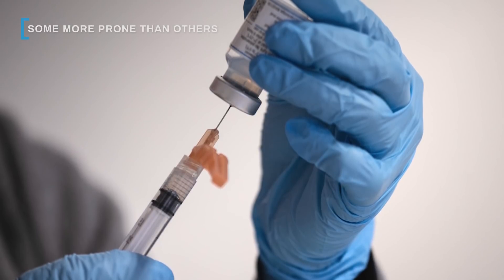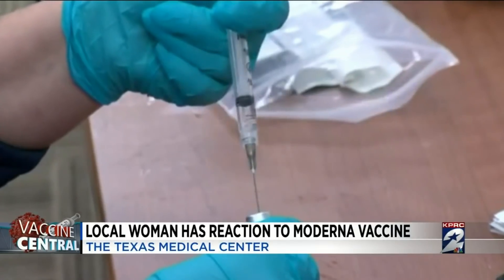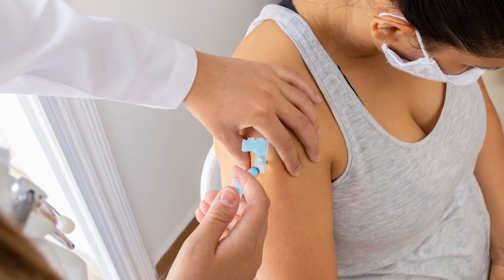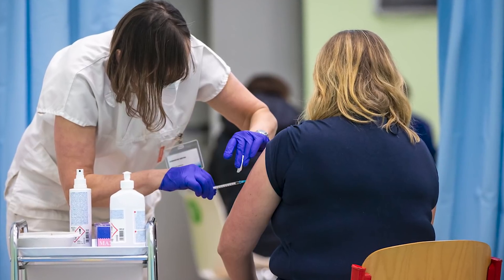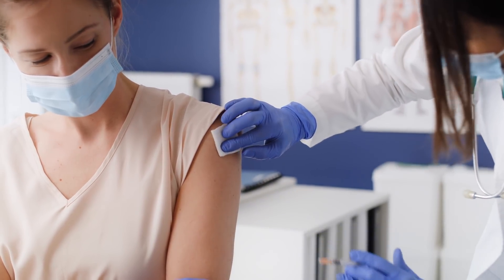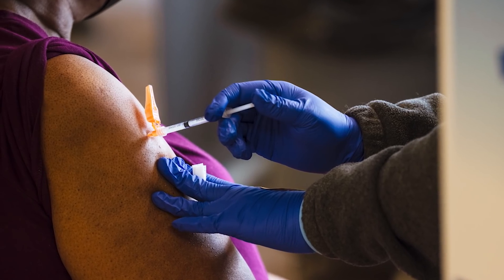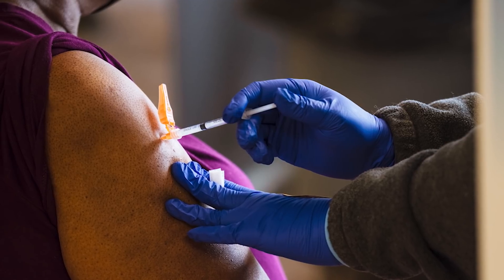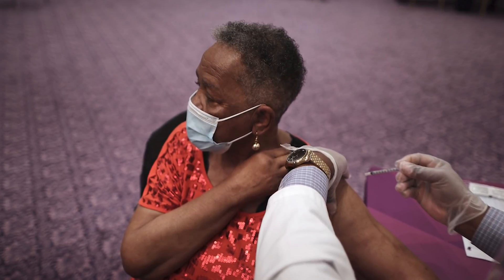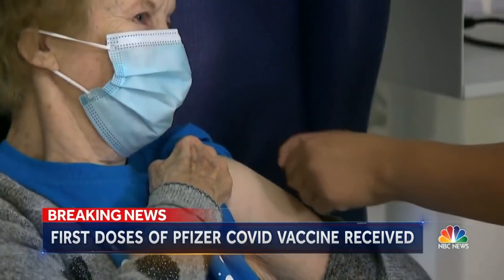Although it's important to go into your Moderna vaccine appointment understanding the more common side effects, it's worth noting that each individual's response will be unique. That said, women as a group tend to experience more side effects, according to a February 19, 2021 report by the Centers for Disease Control and Prevention. According to an assessment by Healthline, 79 percent of side effects reported came from women, although only 61 percent of the vaccines were given to women. Some experts believe that women — particularly those not yet in menopause — generally have a stronger response to vaccines because they have more estrogen, which contributes to activating an immune response. In addition, older adults are reportedly less likely to experience any side effects at all, which is fortunate since older adults are considered the highest priority for receiving the vaccine, as the risk of severe illness from COVID-19 increases with age.